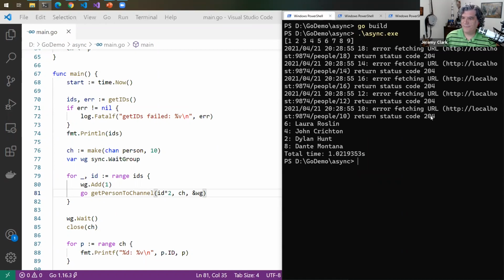We can see I got 5 errors, I got 4 successes. My application completed because regardless of whether there's an error or not, my wait group got decremented. And wg.Wait will wait for everything to be done before it closes the channel. And then looping through the range of the channel, line 87 works. So I think that's really cool.